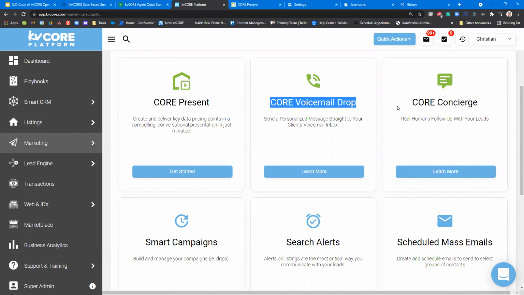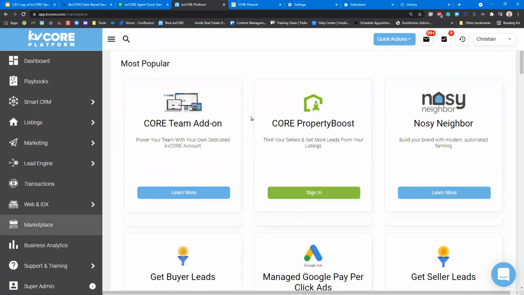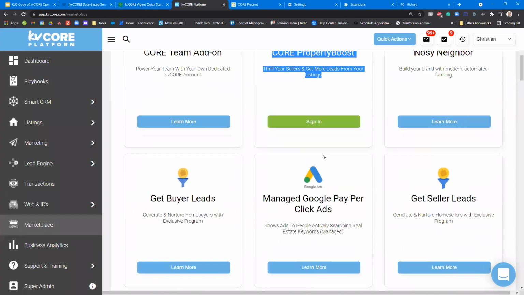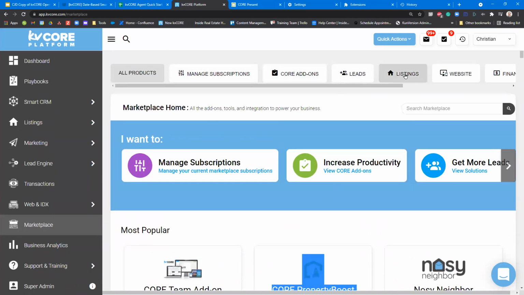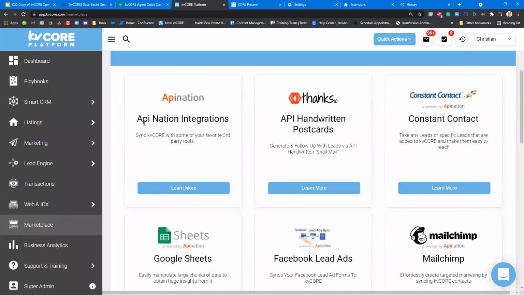Yeah. So when you're looking in the marketplace, there's our third-party vendors that you can see, the third-party connections we have, but everything else is basically something we've created. So anything in here is basically what we run. And then if you look across the top tabs, across the very top, it'll say managed subscription, core add-ons, third-party tools. All the way across almost. Okay. And this is like our partners with other folks.